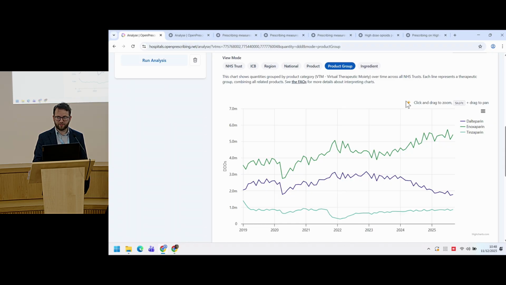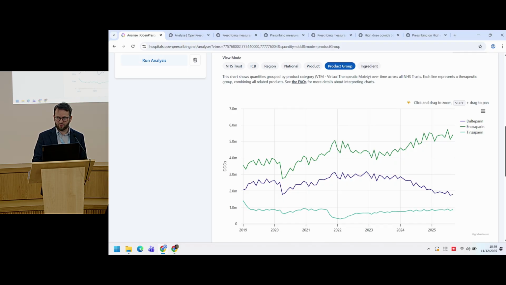But really quickly from this measure, from very little input, you can produce a chart that shows this trend and the variation across the trusts about which one is used most. So here we can see the dark green line at the top is enoxaparin. So we can see this is the most used in terms of if we're looking at DDDs, defined daily doses. And we can see the trend is there's an increase in that over time, over recent years. The middle line is dalteparin, and we can see that's on the decline. So perhaps more people are switching over to enoxaparin. And then down here at the bottom, we can see tinzaparin use is lower and fairly stable.